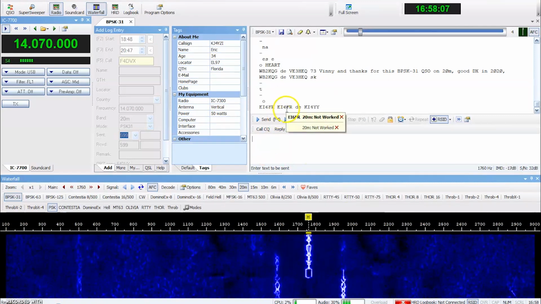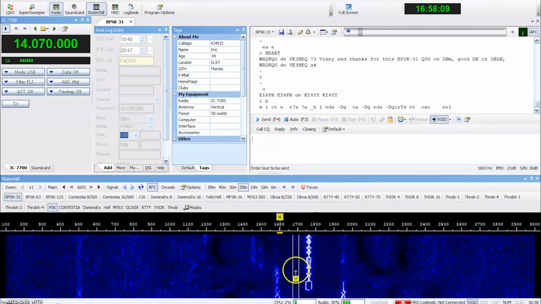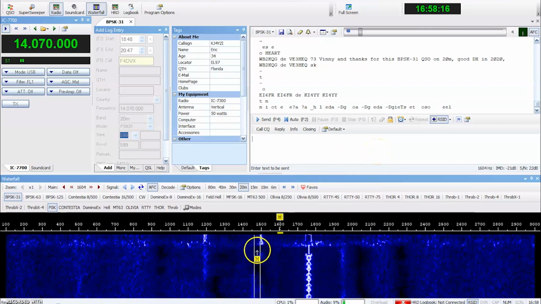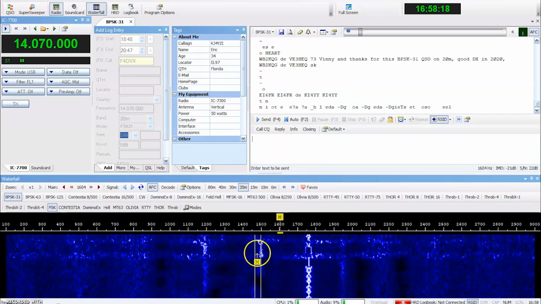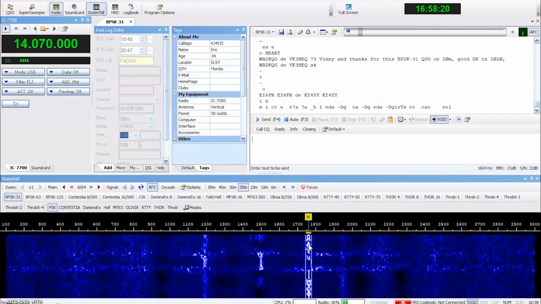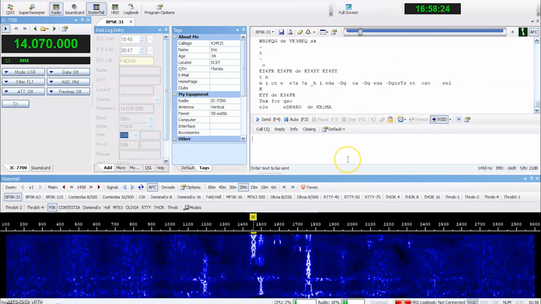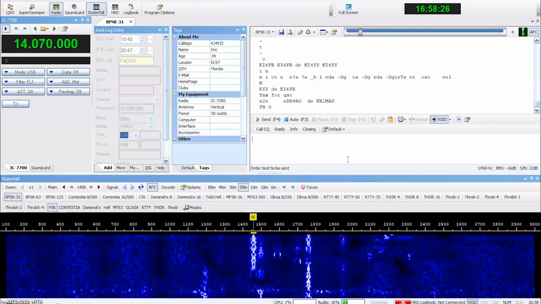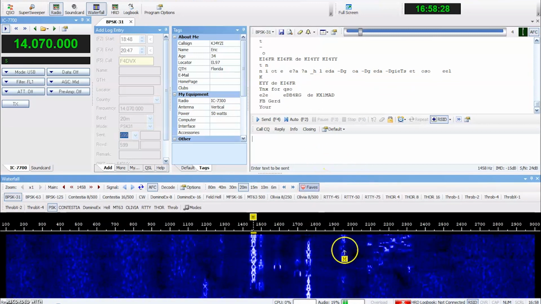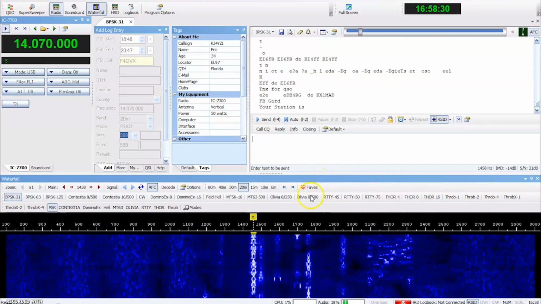There's a DX station right there. Okay, you can see that earlier there were so many stations on here that you couldn't find a free spot. I mean, they're all over the place. People that are individually communicating keyboard to keyboard on PSK. Now, this is what prompted me to make the finish of this playlist, is there's more modes like this that just popped up. Here's Olivia.